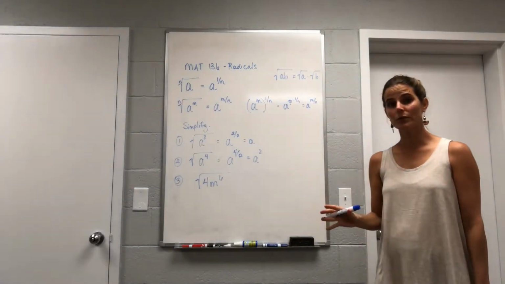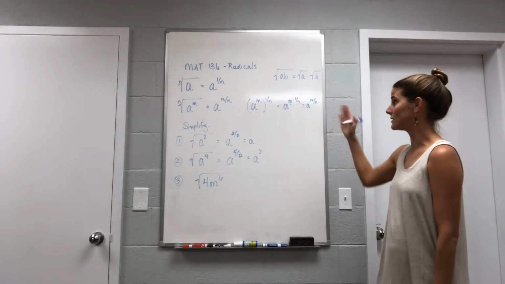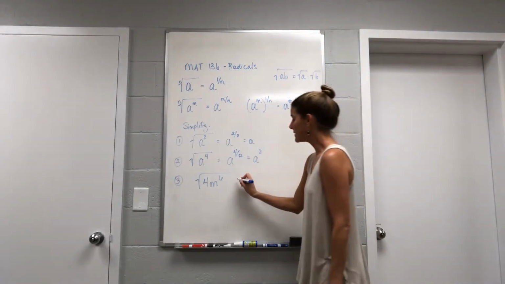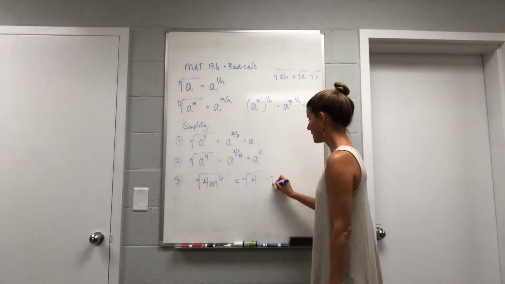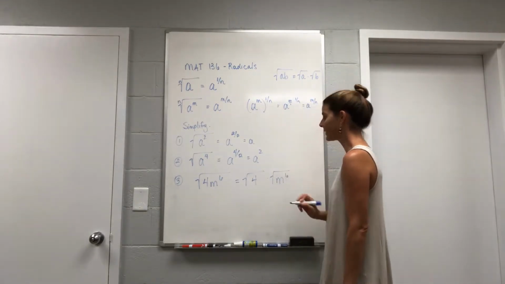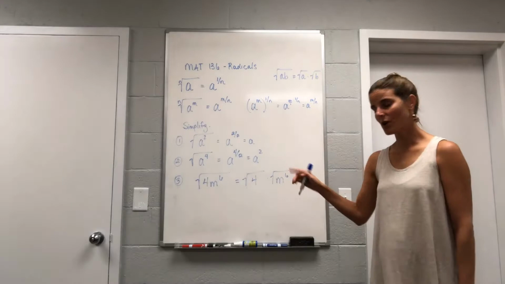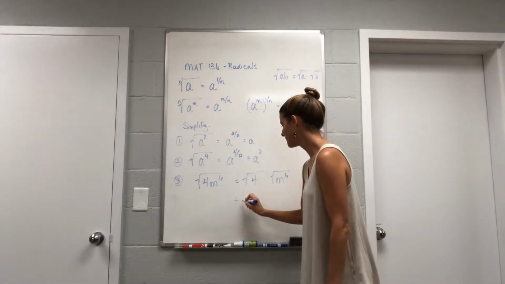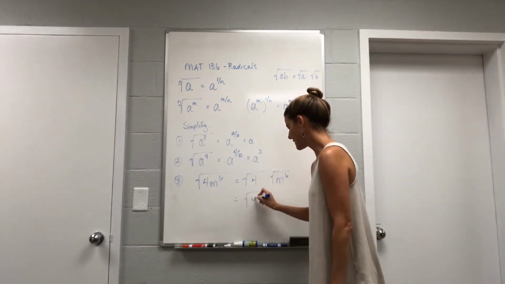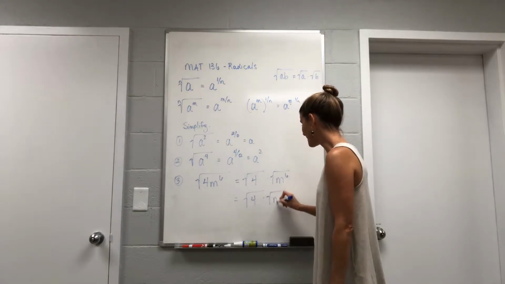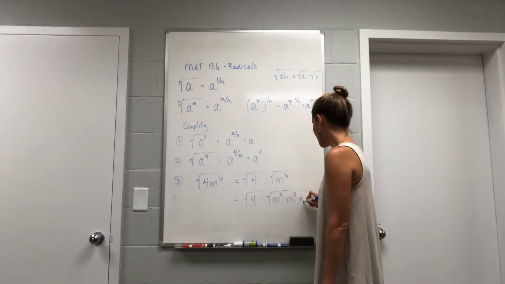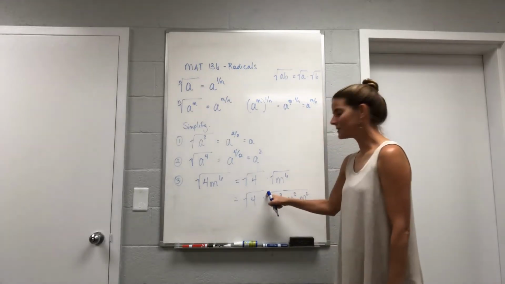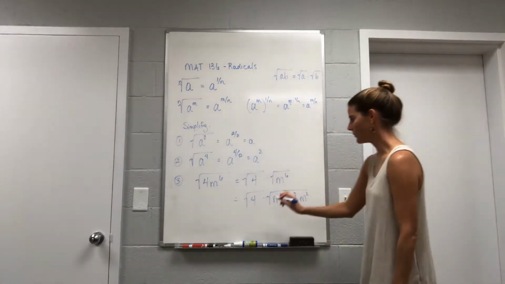This is only true for multiplication and division. We'll see a division in a little bit. But so I can actually break this up into the square root of 4 times the square root of m to the 6th. Now again, using that idea that I was just talking about, I can take this m to the 6th, and I'm just going to leave this as it is right now, but m to the 6th I could write as m squared times m squared times m squared. I'm doing that because this is a square root, and you'll kind of see where I'm going with this.